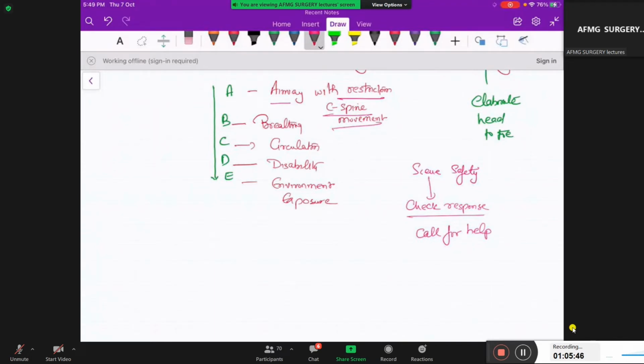First of all, let's start from the very beginning. What we first need to understand is this ABCD approach, which is a very important concept, which is checked in your exam too. This is a very swift examination, but at the same time very systematic. In your exam, they commonly give you a confusing scenario, and we commonly get carried away by that scenario also. This concept of ATLS guidelines says we have to do primary survey always first, and in that we have to follow A, B, C, D, E.